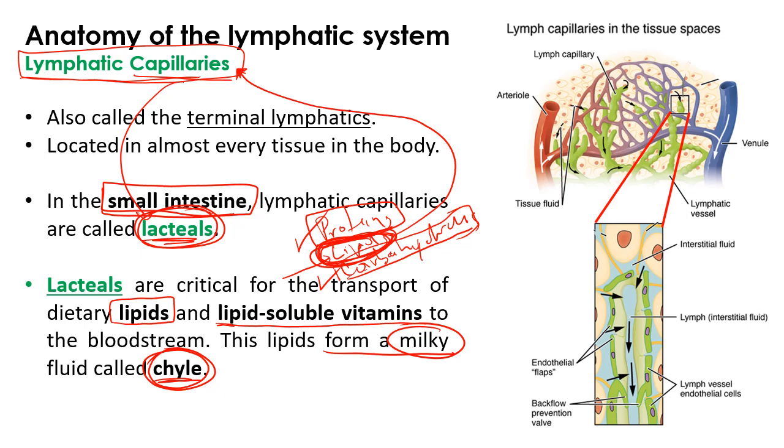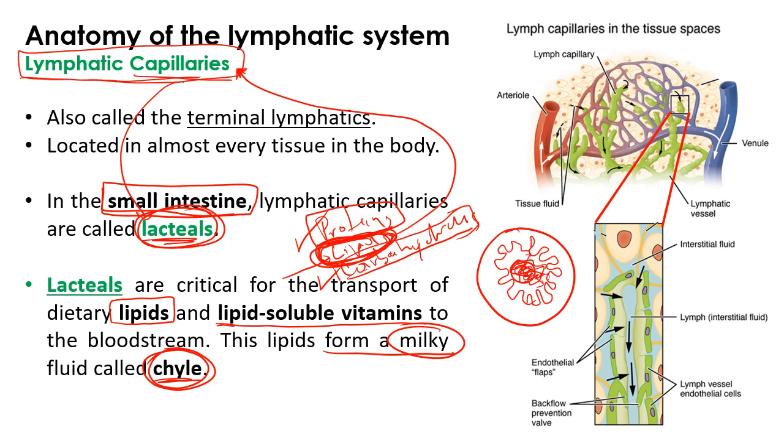If I want to show you here, imagine that this circle will be a small intestine. This portion here that I'm drawing will be the wall, the internal wall of the small intestine. This will be the lumen, or the space inside of your intestine. This is the place where the food is going to be in contact with the mucosa of the small intestine.